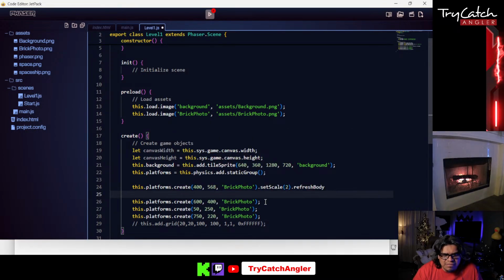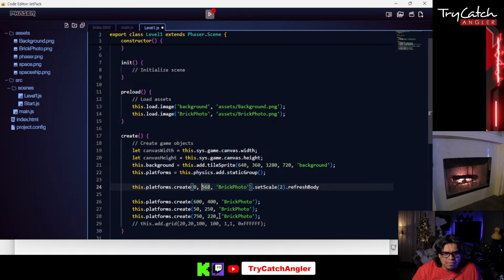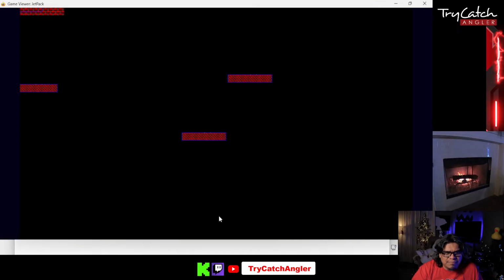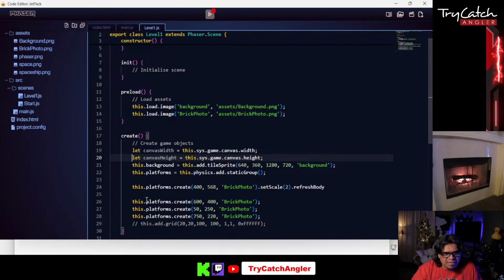One of them is different because we set the scale to 2. And then we put 400. We know that the first property that you pass into create is the X. So what if I put 0 and 0? That's probably going to put it, yep, top right hand corner. If I change this back, it went from the top to down here.